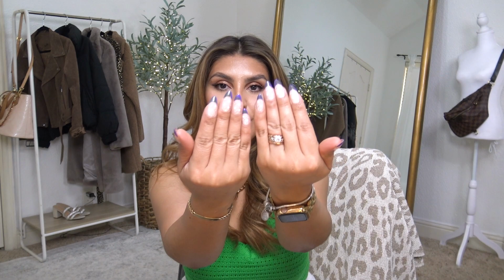I love doing my own nails. I love getting press-on nails from Amazon. I actually just recently did these press-on nails from Amazon, but I spruced them up with the rhinestones. I did end up getting one of these glue gel kits. I don't know if you guys have seen any of the DIY videos on TikTok, but basically it's a gel that's a glue, so you don't have to use super glue, which basically the brush-on nail glue is super glue. I've noticed that this gel glue does hold my press-ons so much longer.